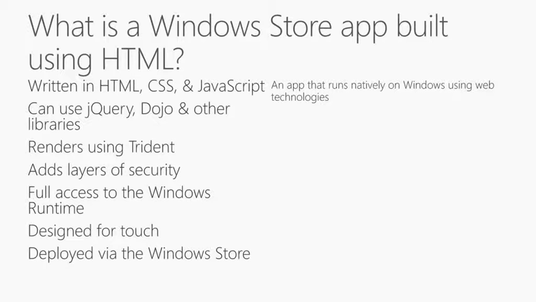It renders using the Trident layout engine. Now, unless you're a browser geek like me, you might not know what Trident is, but Trident is the thing that IE used to render HTML and CSS. So you're running IE 11 in 8.1. In 8.0, you're running IE 10. But fundamentally, it is just a browser that you're in.